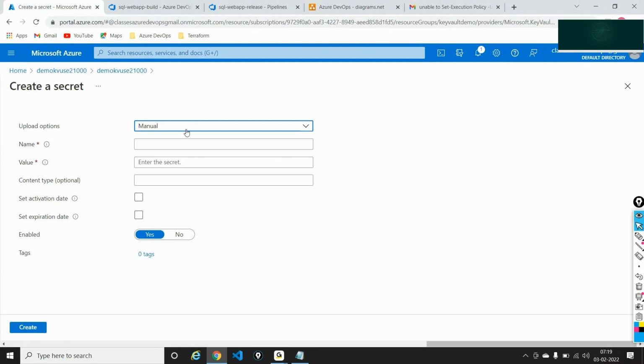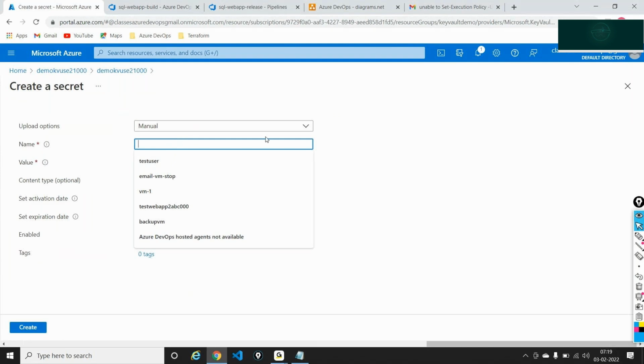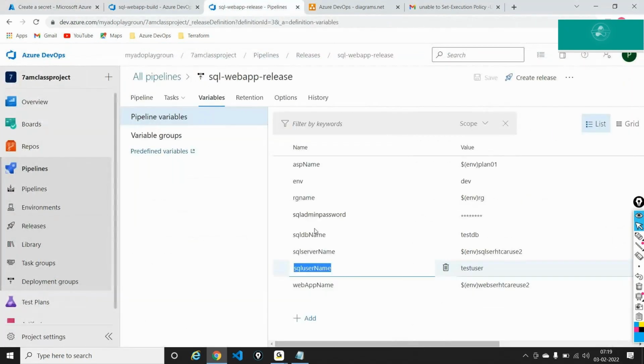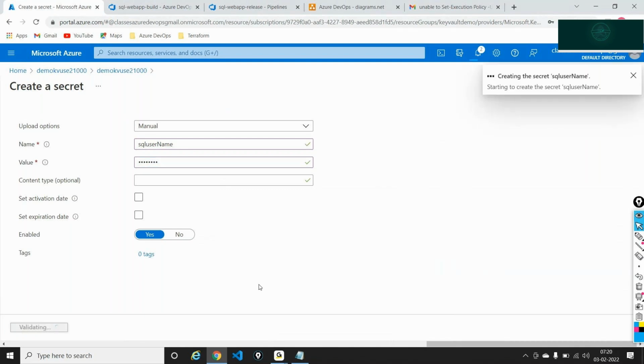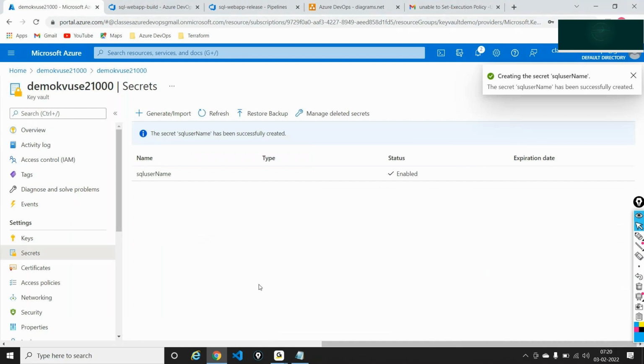And in here, I will now type the name of the secret. Now, this name of the secret is, let's say, going to be the name of this particular variable, which is SQL username. So I'll just take this, I'll just reuse it. So I'll say this is SQL username and I'll type the username as test user. This is the name of the user that I have, and I can say create. A very, very simple creation. I had a SQL username. I went ahead. I said, okay, fine. What is the name of the secret and what is the value of the secret?